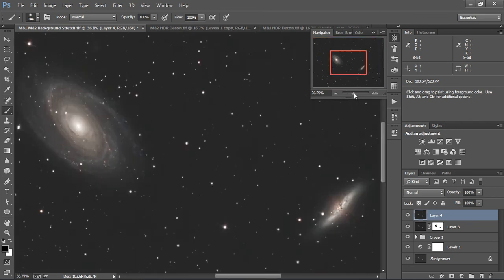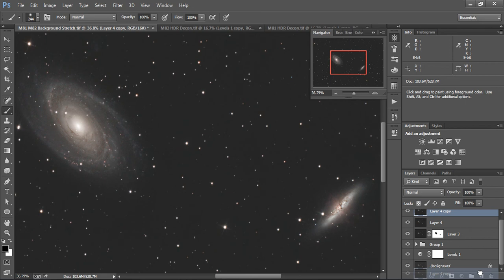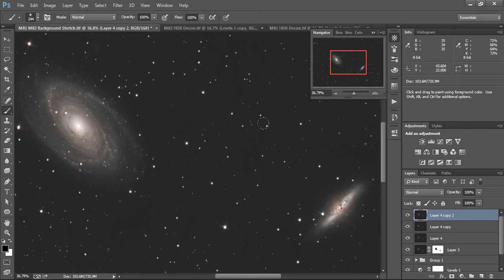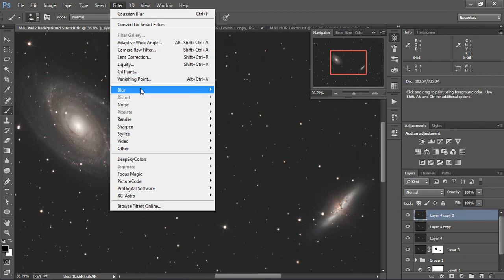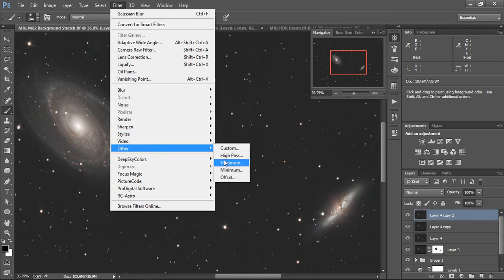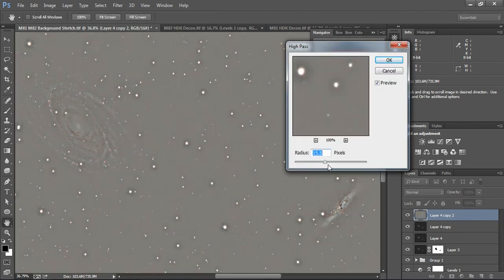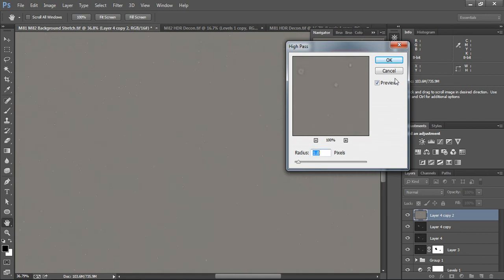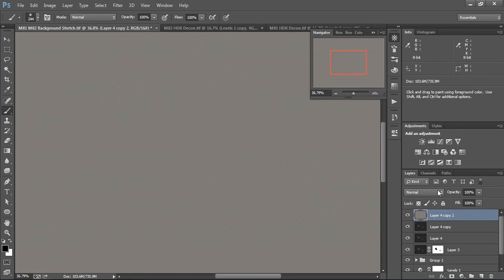So now that we are done with merging the two galaxies into our background, let's duplicate this last layer, which is our most current layer, and we're going to sharpen these galaxies up just a little bit more using a high pass filter. So on our top layer, we're going to use a high pass filter of about 1 pixel, and we're going to set this as overlay.